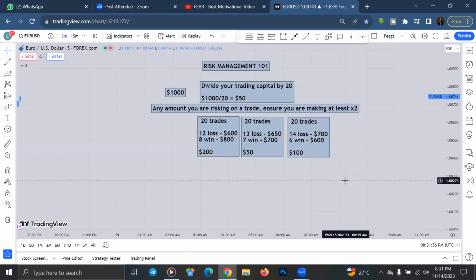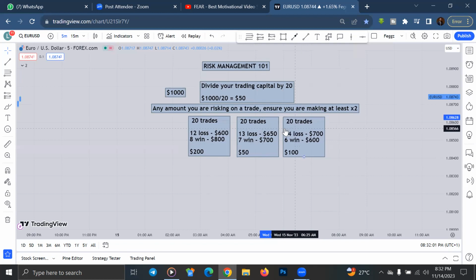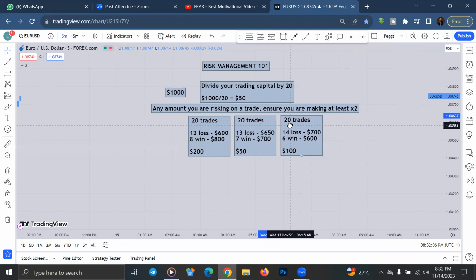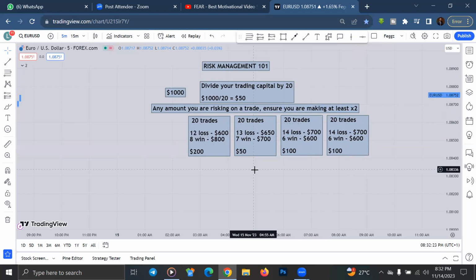That month, you can say, okay, I'm in drawdown. It's okay to be in drawdown in certain months. Some months, because of the market, you are not the one. Sometimes the market may just be misbehaving. It's okay to say, this month I'm in a drawdown of $50, I'm in a drawdown of $100. The next month, let's say you now understand your strategy better. You now know how to enter the market. You now know what particular time, because every market works at a particular time. There's something called sessions in markets. You don't just trade anytime you like. Those are some of the things you'll be learning. Don't just trade anytime.